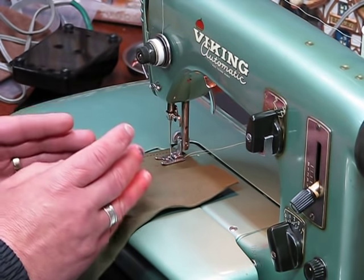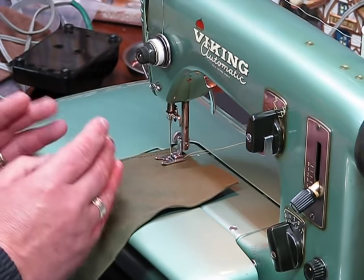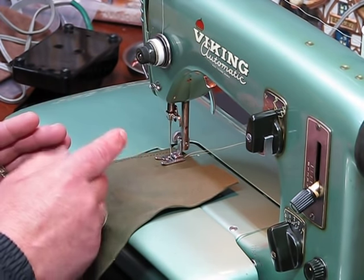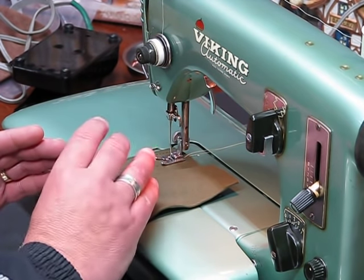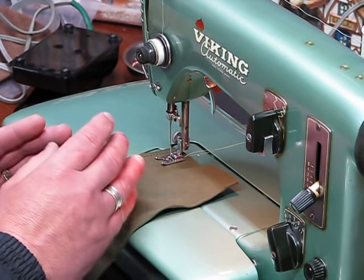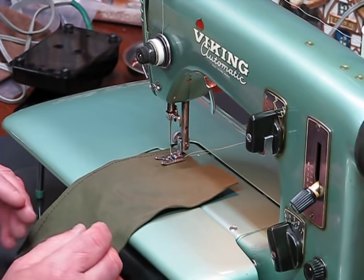So even with my level of experience, I hand crank it to make sure, absolutely for sure, that I've got it right. The same thing is true when you're putting a new attachment on one of your machines that you maybe never used on that machine before. You always, always, always, always hand crank that needle until you make sure that it's going to clear that attachment properly. The same thing is true of cam output as well with any machine, not just the Husqvarna Viking.